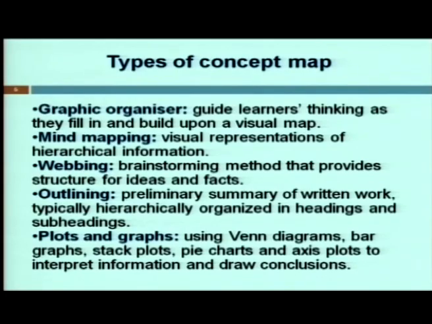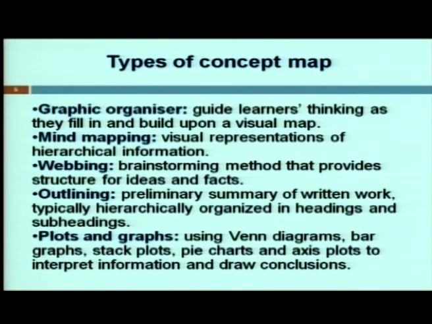Fourth, outlining, a preliminary summary of written work, typically hierarchically organized in headings and subheadings. So when you organize, say, the structure of a unit, this is basically a representation of a structured way of teaching-learning for that particular concept, unit, or chapter. Outlining has been very useful as a concept map strategy, which is helpful to all of us in designing our teaching-learning materials, for instance self-learning materials. And finally, plotting and graphing.